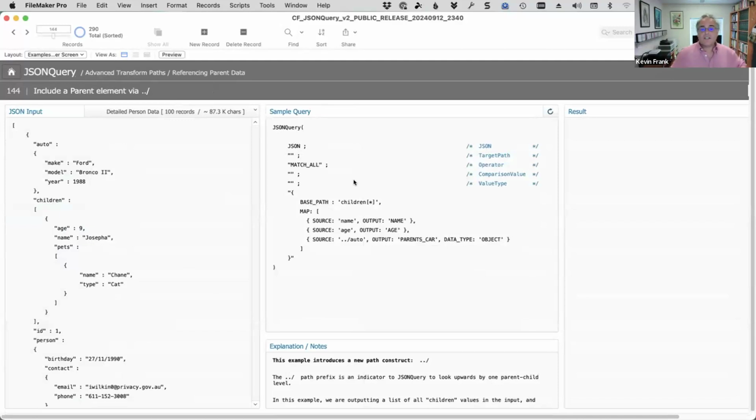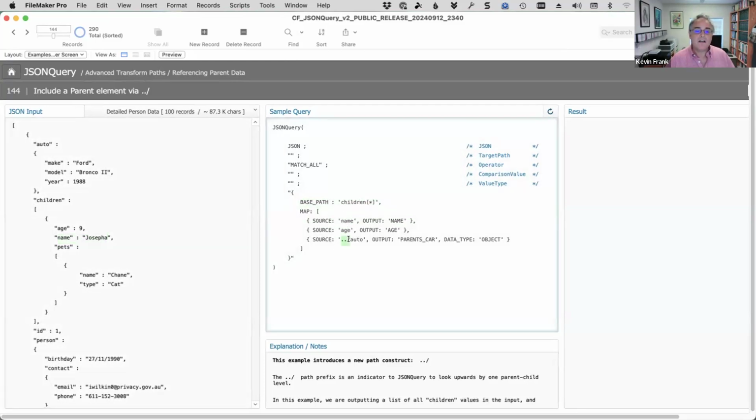So as an example here, we're using the map. Well, first off, here's something we haven't seen yet, base path. So base path is sort of like saying, I'm going to do a GTR, a go to related records, and I'm going to go to my children table, and then I'm going to be able to not just show things in that table, but show things from a parent or a grandparent because I have a relational connection. And so the equivalent here is I'm going to start with children, and since I've made that the base path, these fields here are understood to be in that children key. I don't have to specify children.name because I set the base path.